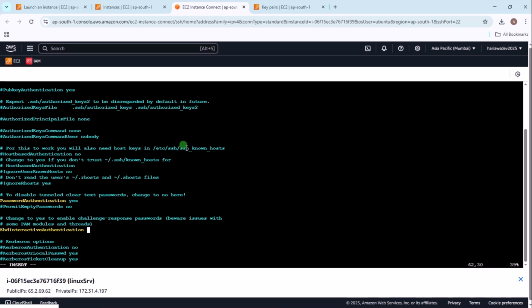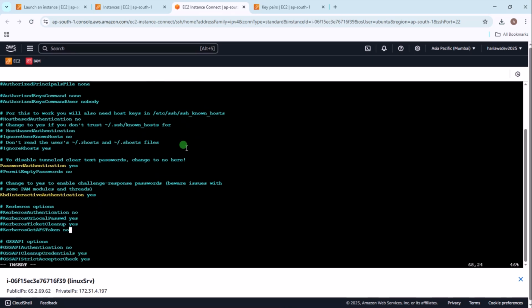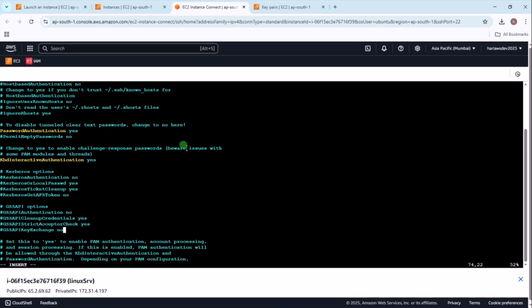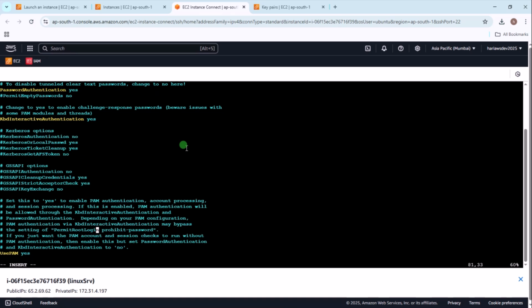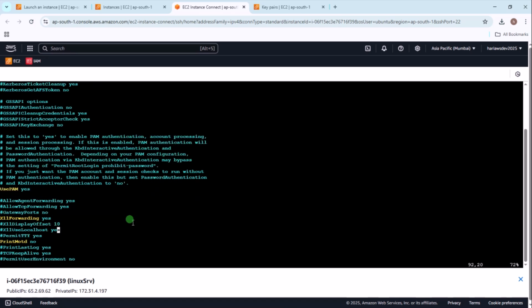When you change this setting, you are able to access that user, and whenever that user has a password, it will ask for the password. I will show in PuTTY. And there is another setting, UsePAM. This should be yes. That's it.